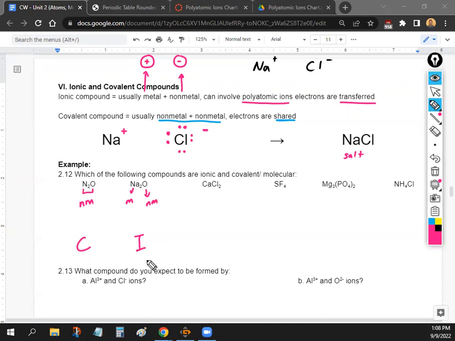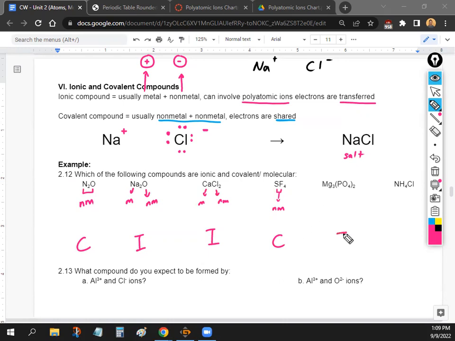Good. All right, I'll do the next two and then I'll ask for the harder ones from you guys. That way it's easier for me. CaCl2 is also ionic. Calcium is a metal. Chlorine is a non-metal. And then SF4, these guys are both non-metals, and so this is going to be covalent. Okay. All right, the last two are the ones that were a little bit trickier. Someone raise their hand and give it a shot.